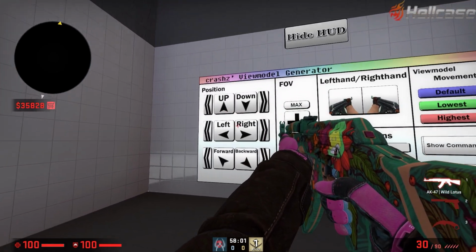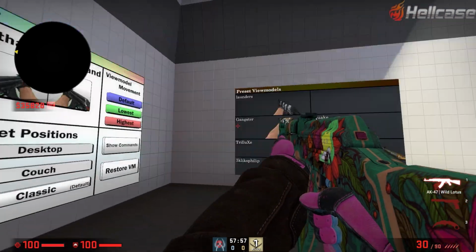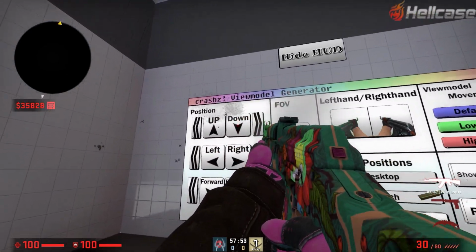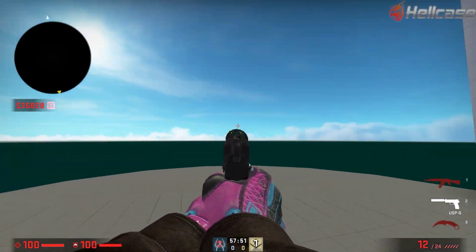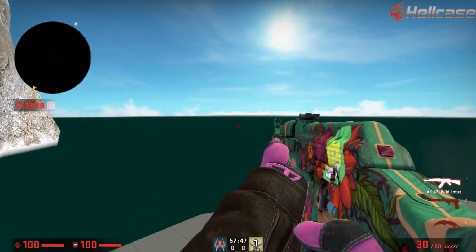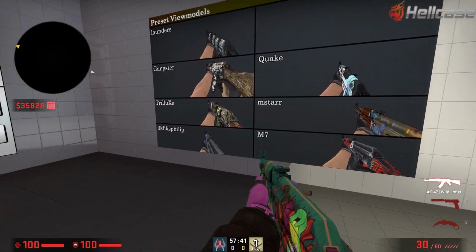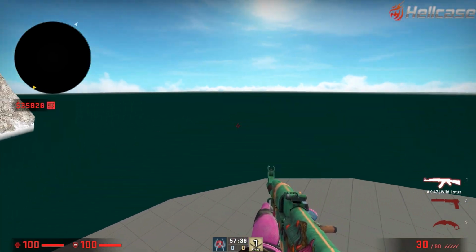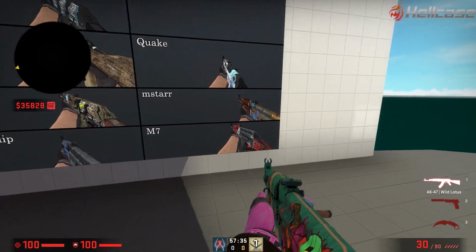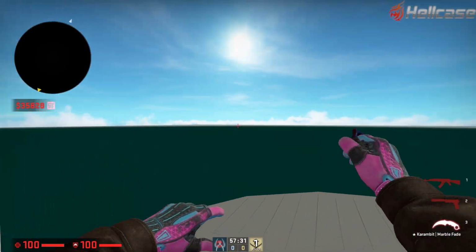You can use the gangster one, and a really funny view model to use is the gangster one, then move it all the way to the left and down just a little bit. Essentially you can almost aim down sights like you're playing Call of Duty. It's kind of funny. Also, you can use the Quake one if you'd rather have it out of the way, or you can use 3Clicks Phillips one and it's really out of the way. But if you want to actually inspect your skins, it's not really that good. So M7, in my opinion, is the best for inspecting, and that's why I use it.